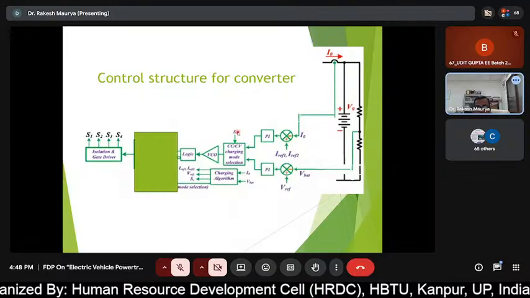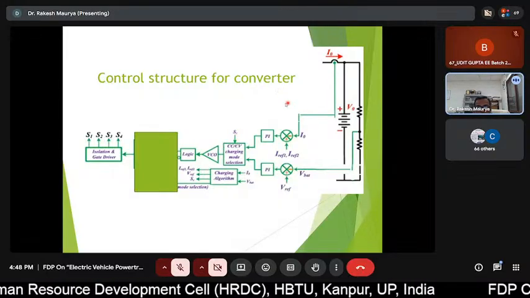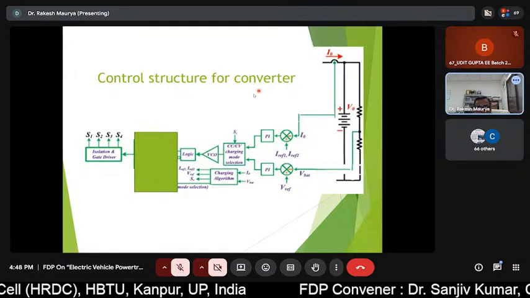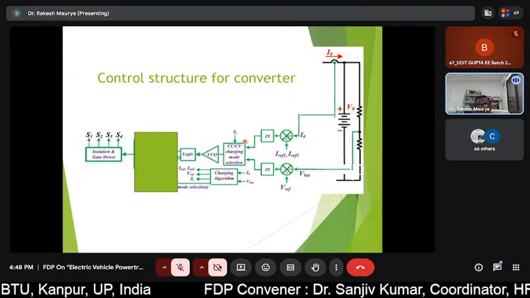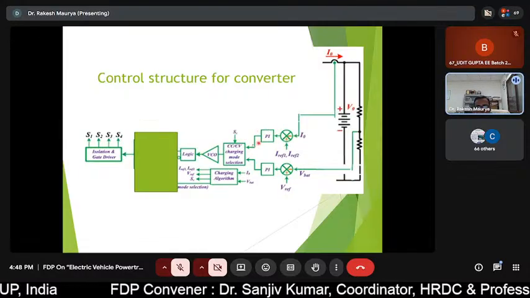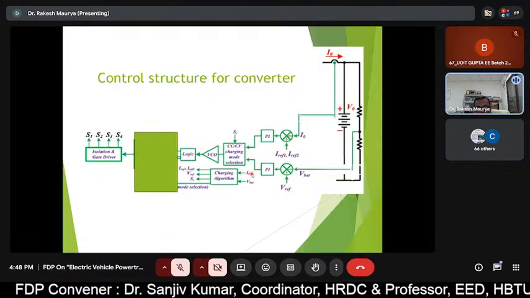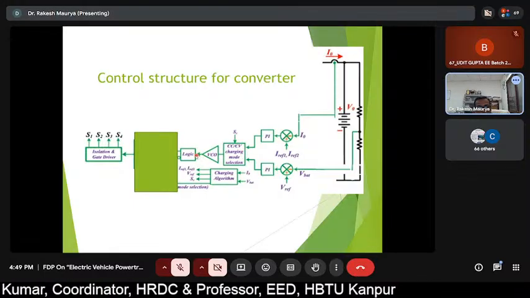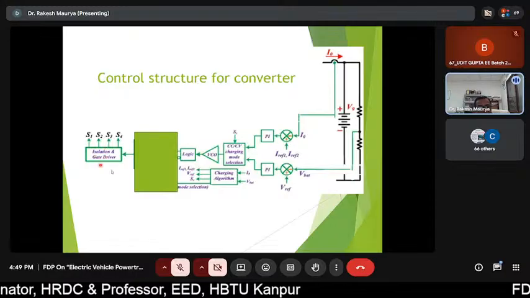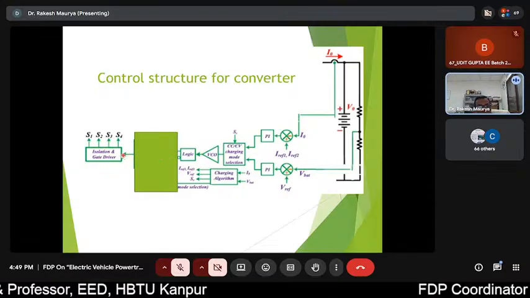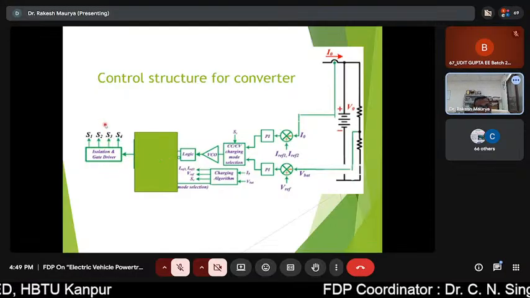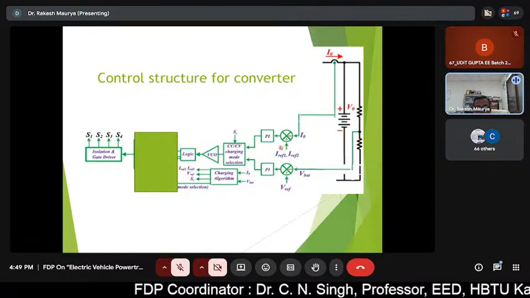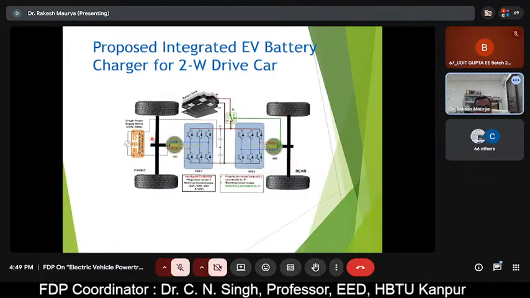And now, depending upon the state of charge of the battery, where the role of BMS is important, that is going to decide whether your battery is to be charged through the CC mode or the CV mode. So this signal is selected here. This can be used as a driver circuit and some logic circuit to trigger our device, our pulses. So this is just an automatic control structure for any converter to be charged.